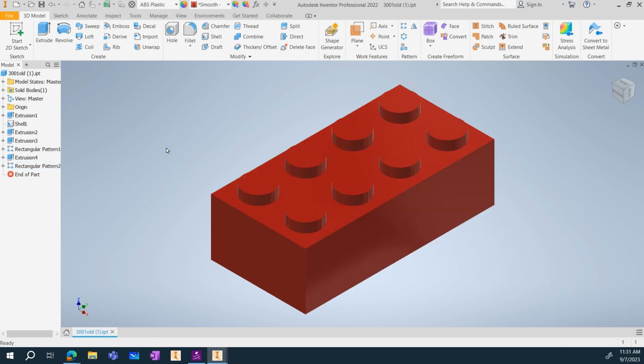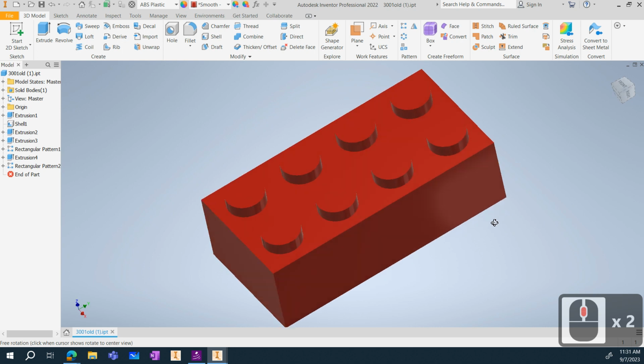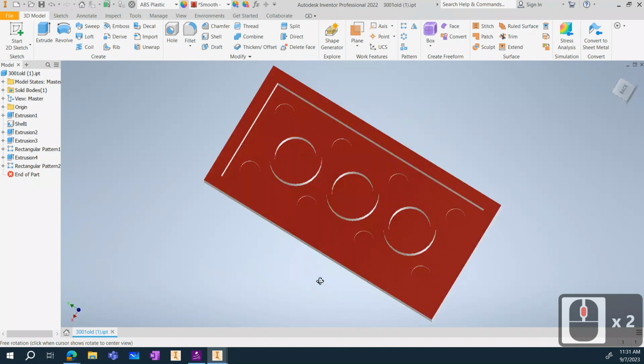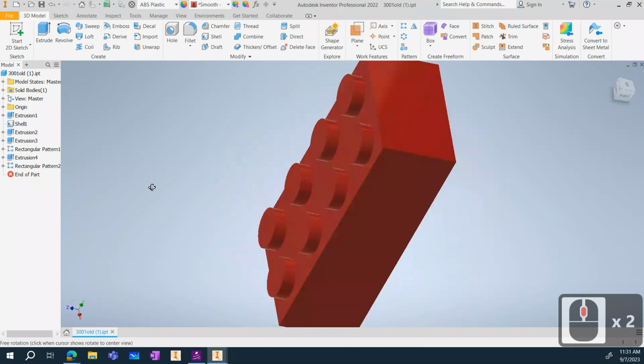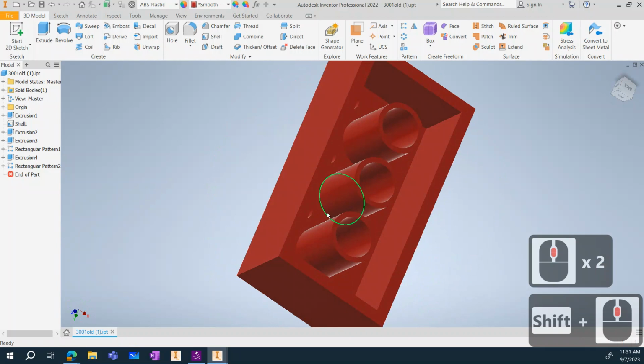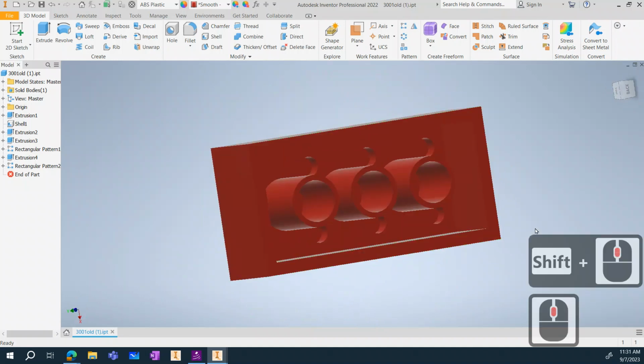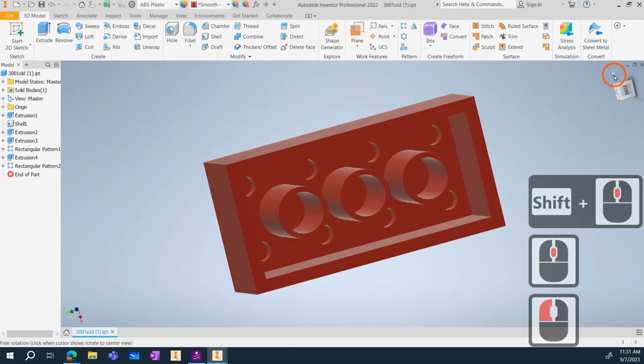Alrighty, number 3 is rotating. Rotating is still moving, so it's with the middle mouse button. On your keyboard, hold down Shift, and then hold down the middle button, and now my mouse looks like an orbit tool, and you can orbit and look around your shape. As soon as you're done, you let go. There it is, Shift plus middle click. Move it around. And when you're done, hit the house button.